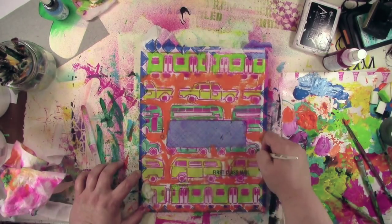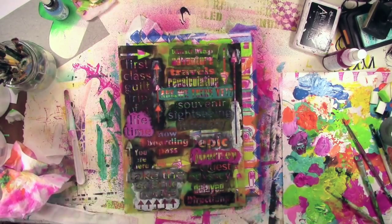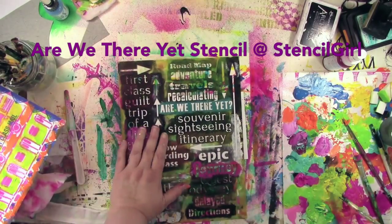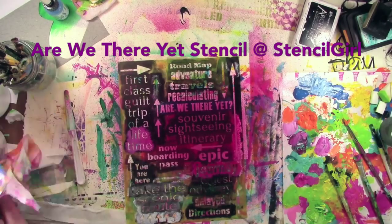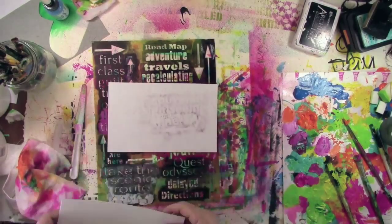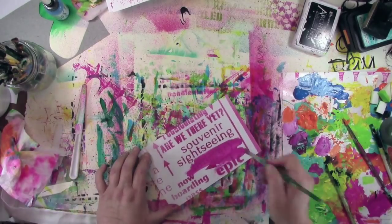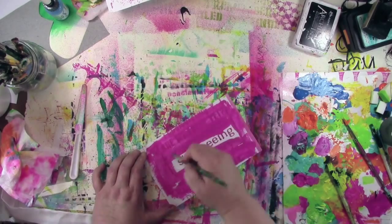Those two are now gonna be like each other and I've completely changed the plan. Well, that window is just screaming for something and I want to put a word in there — the word I want is 'sightseeing.' But do I really want to spend time doing stuff carefully or thoughtfully with paint? No — I'm just gonna hit it with the spray ink. And of course I don't want to waste any of that ink on the stencil, so I'm just gonna put another index card right on top of that to mop up the ink.